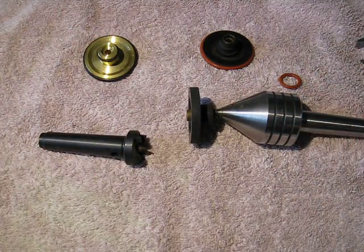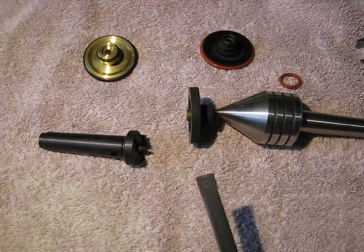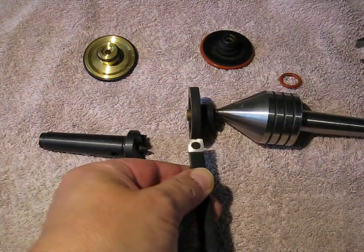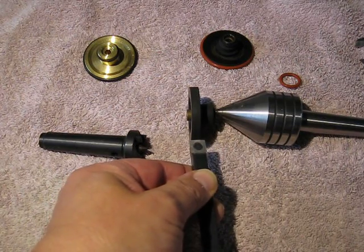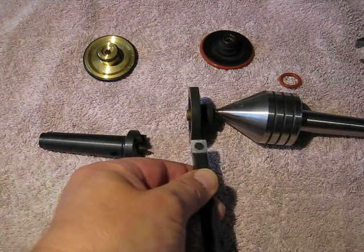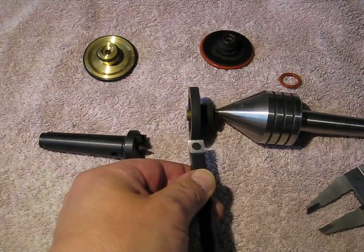My favorite tool is this carbide cutting tool right here — it has a flat face. This is a skew, and that's not to say you can't use any other skew that's been sharpened appropriately to get a smooth cut. You want to gently push it into the rubber and don't push it in too fast or too hard or you're going to rip the rubber right up. We want nice clean shavings and we want to turn the outside dimension down to approximately 1.625 inches. If you're a little over or under, it's not a big deal.